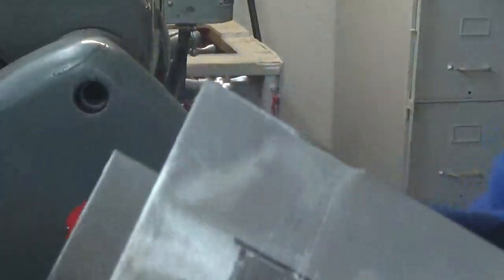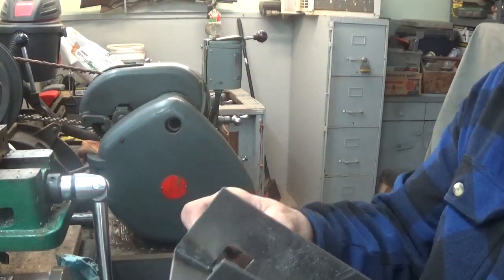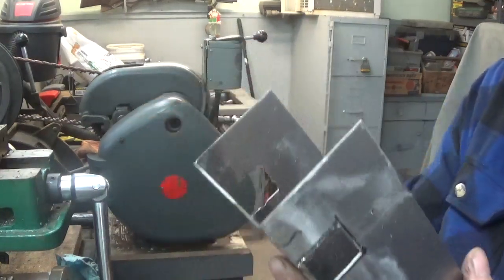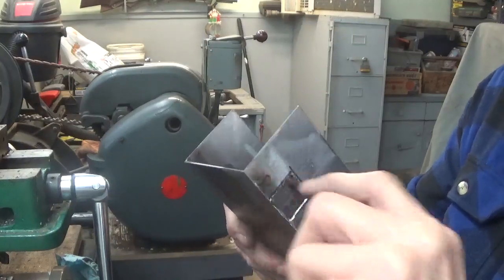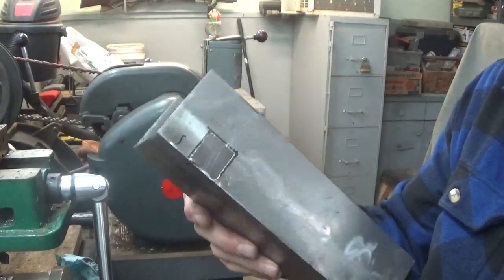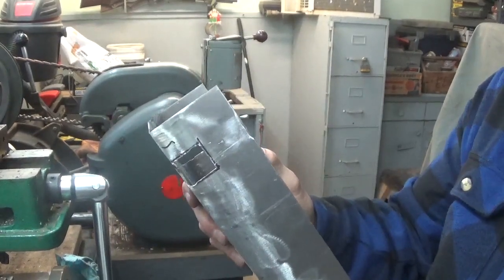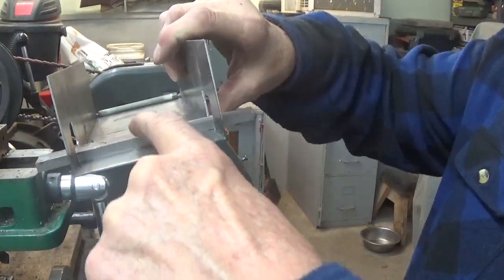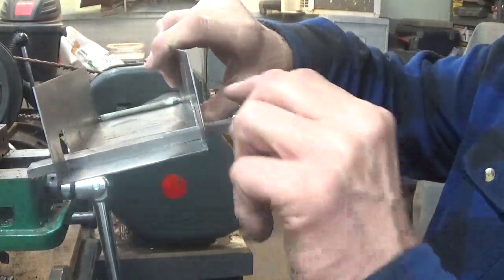Now, I'm pretty sure that this already fits. Yeah, so the key already spins around in there, but it has to lay flat at the top. That's one of the important parts of this. So let me file that down, and then that part of this will be finished. If you look across there, you can see that the back metal is touching the top all the way along there. That's what we want.